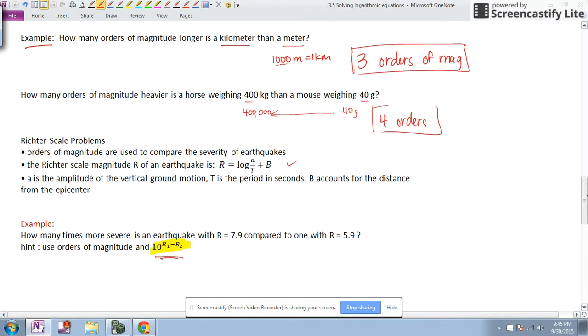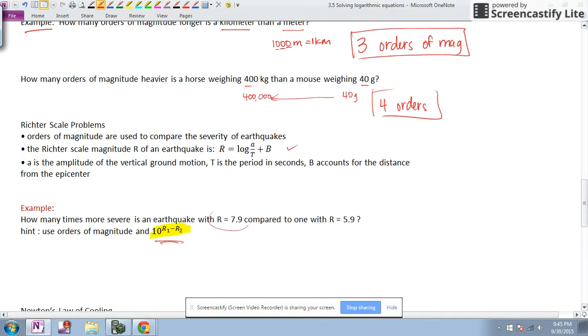So in my example here, kind of a nice, easy one, if we have an earthquake of 7.9, how does that compare to a 5.9? Well, notice if you subtract those two numbers, it's 2, so that's 10 to the second, or 100 times more powerful, or 2 orders of magnitude. If you look at the difference here, this is 2 orders of magnitude. And what is 2 orders of magnitude?